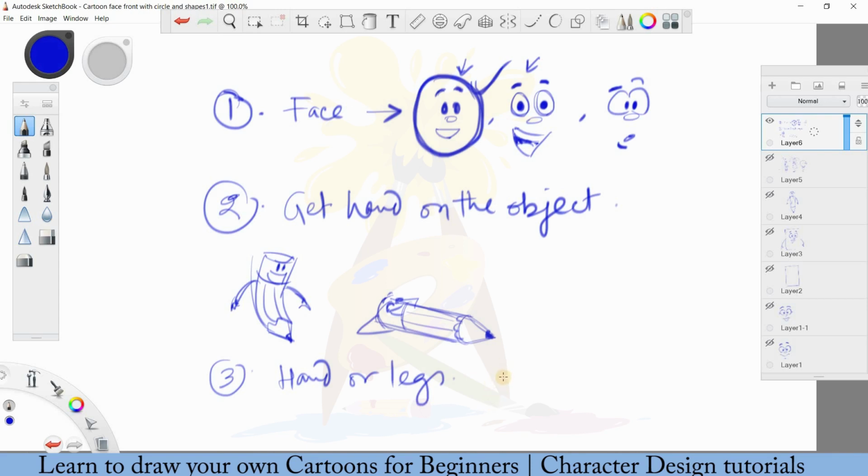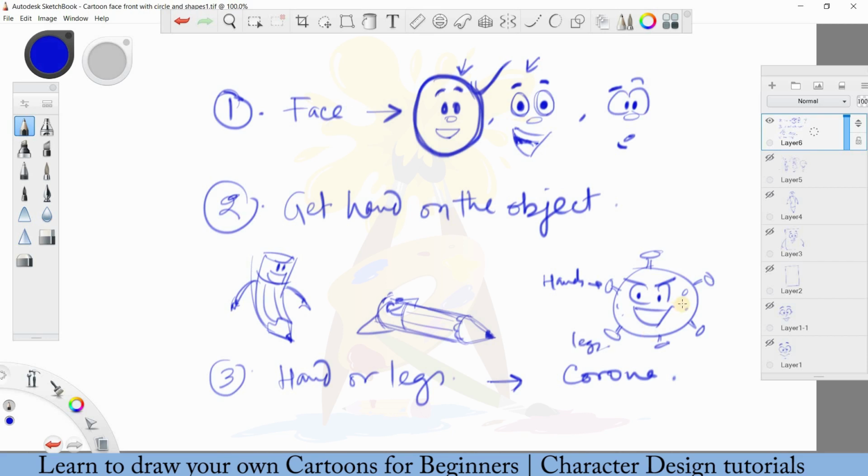Otherwise, with that face only, you can create your character, like I have created in my animation Corona, where the character is something like this. Here there is no need of drawing the hands because this character already has hands. I have thought to make these tentacles as hands and legs as well, so no need of drawing hands and legs.